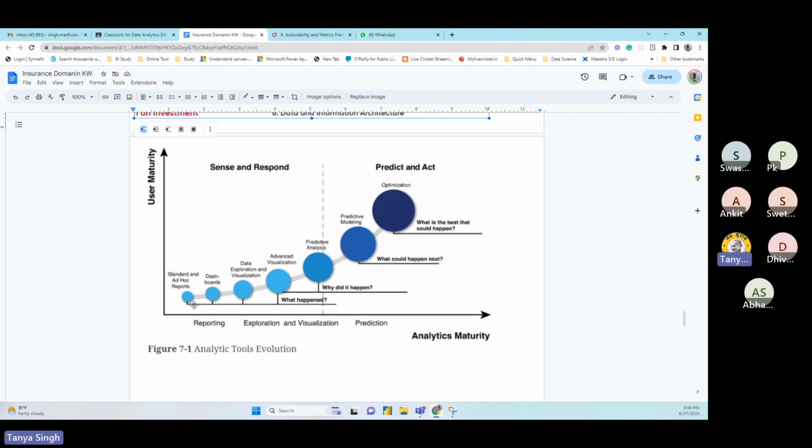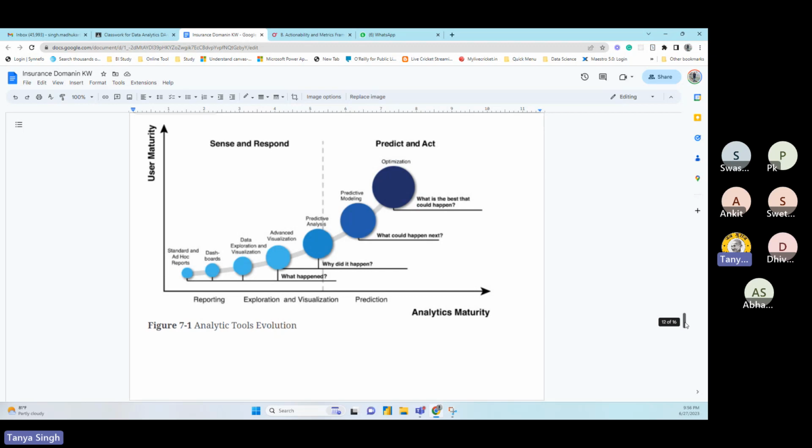Usually I have seen a lot of insurance companies just struggle on the first part. If you are on this middle line, you are lucky enough, right? But a lot of the time they just keep struggling over this part. Not true for all, because they do all this modeling too, but the heavy lifting happens between these lines, before this left line. Until you are mature on the data and reports, this will not make any sense because your result will be wrong, right? Because until your data is trusted, your data is correct, your reports are correct, and you have enough data, there's no point working on this right hand side.